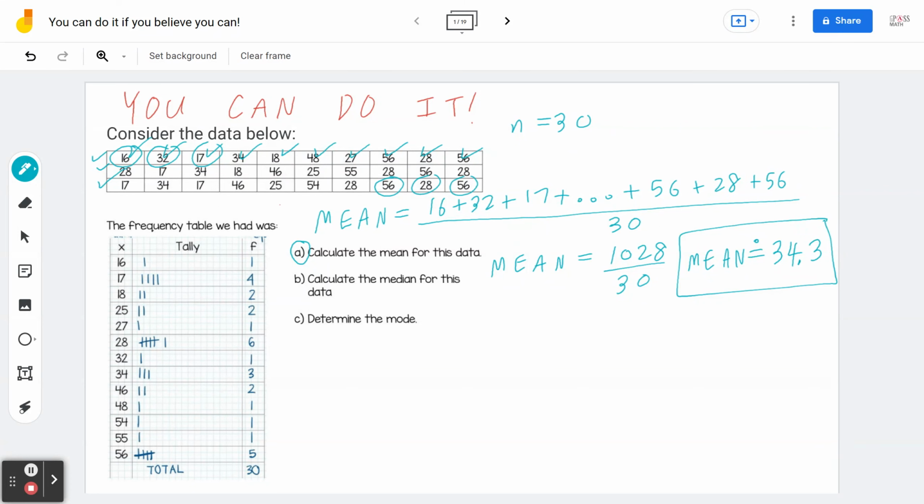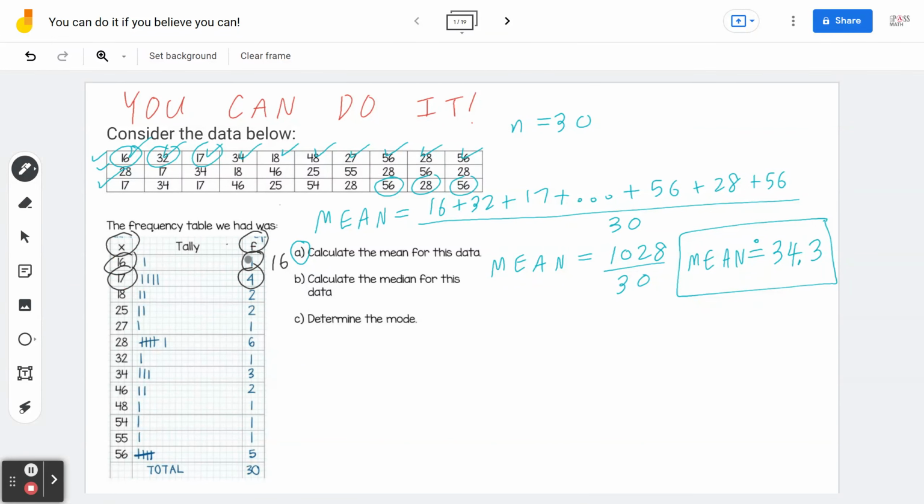But of course, there's a faster approach, right? If you really think about this table, there's a reason we're composing the frequency table. So again, for your reference, I'm grabbing a different color just to show you. You can also multiply them, right? So if you think about X and you think about F, you can multiply this, which means if you add an additional column, 16 times 1 is going to be 16.